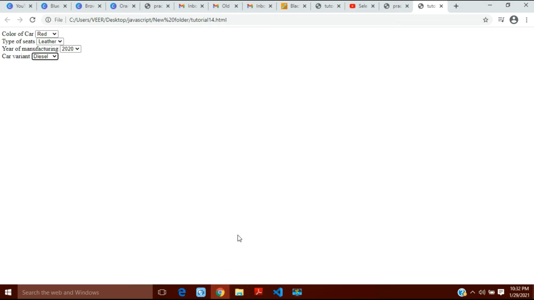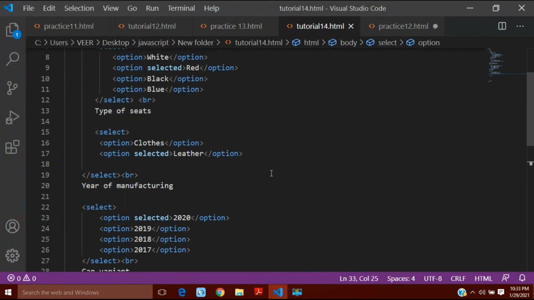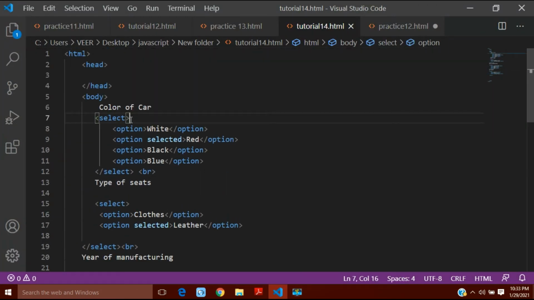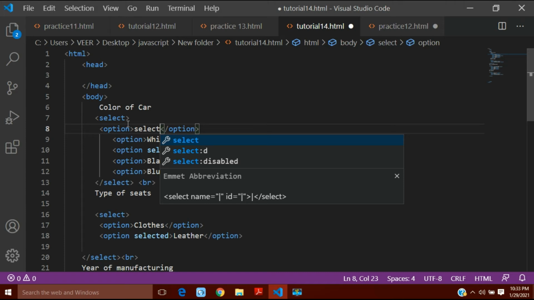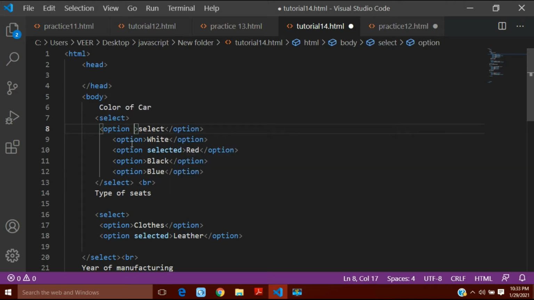But if you want this one to be like this, for example here we were having select also there. Okay, so what I will do is write one more line here so that no option must be visible, so only one option must be visible here, and that is select. Okay, so I will write here option, and here I will write select, and this I want to be selected if nothing has been selected. Okay, and not this one.